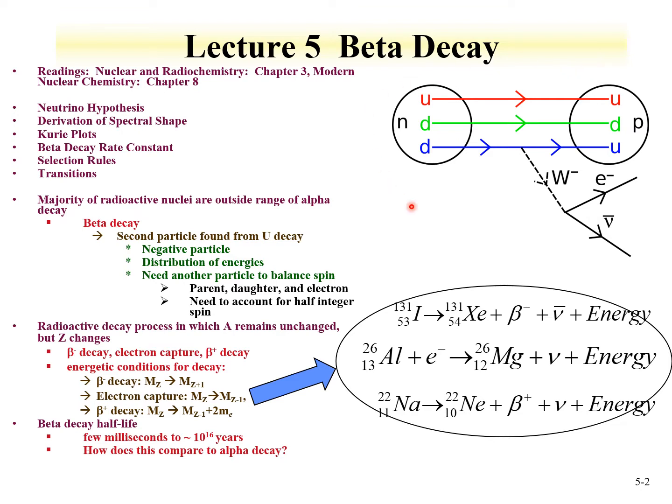On a subatomic level, we could think of beta decay involving a few mechanisms. For instance, here's a neutron that's composed of 1 up, 2 down quarks. It gets converted into a proton, where one of these down quarks gets converted to an up quark with the emission of some particles, the electron, and the antineutrino.